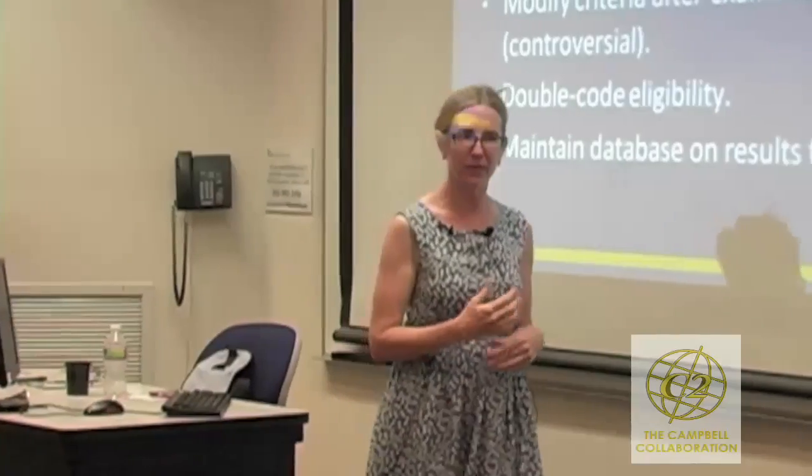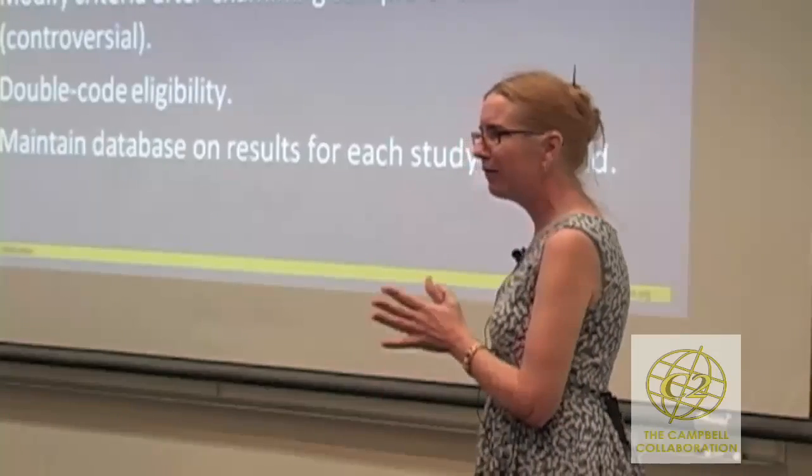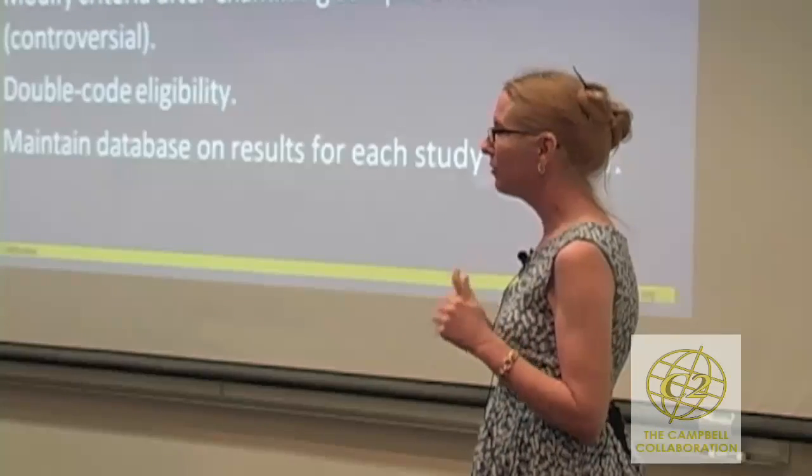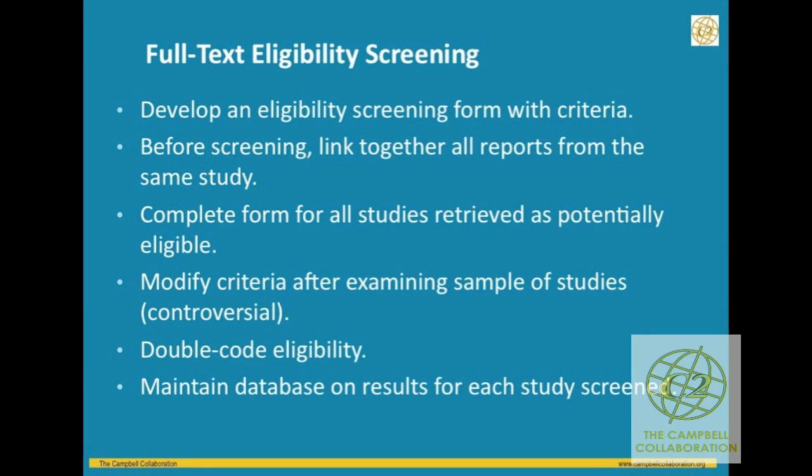Okay, so then once you have this set of full text articles that you think are going to be relevant to your study, then you do the real inclusion, exclusion screening. This is the real thing. And this goes back to a lot of what Jeff was talking about today, about what the population is, what the intervention is, what the comparison is, the outcomes, and the study designs. You're going to develop an eligibility screening form that has these things in it and check them off yes or no.